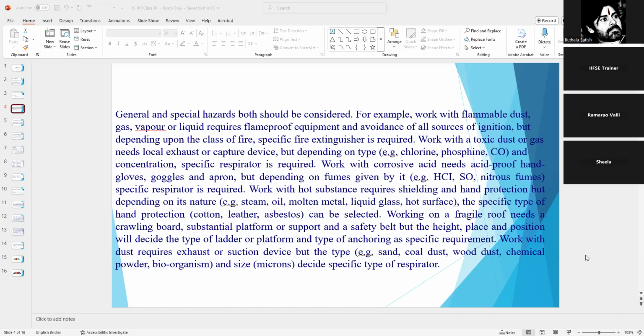That is called local. When you say dilution ventilation, there are many things. Even if you put an exhaust fan somewhere in the room, or you have provided many openings to your building, that will also be called dilution ventilation. In dilution ventilation, you reduce the concentration of the fumes or the concentration of the chemical.